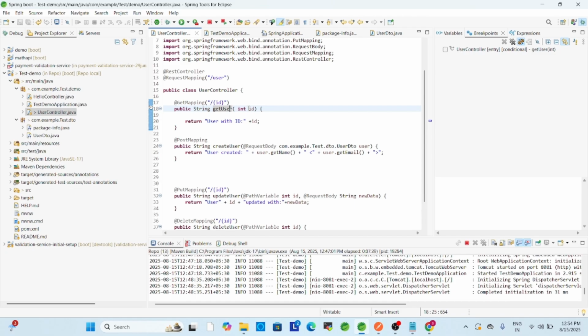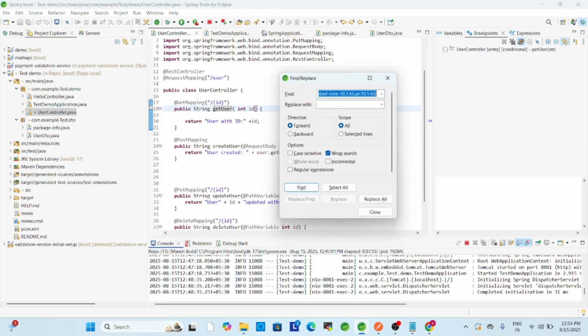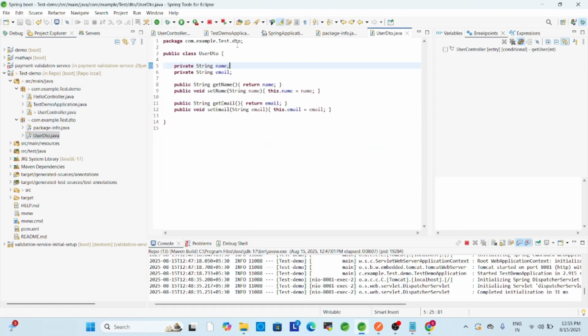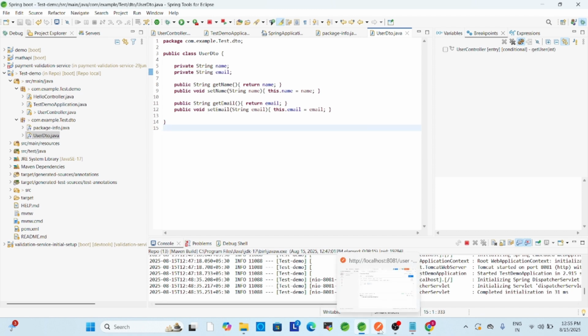Then we saw the path variable mismatch error, where in the get mapping we removed the path variable annotation and tested in Postman, and we learned to search for this type of error in the console by pressing Ctrl F and finding the error we want. In the final JSON binding error, we created a new class for data transfer and wrote a Java object which accepts the JSON in only this format. So we intentionally sent a different format JSON and then corrected it.